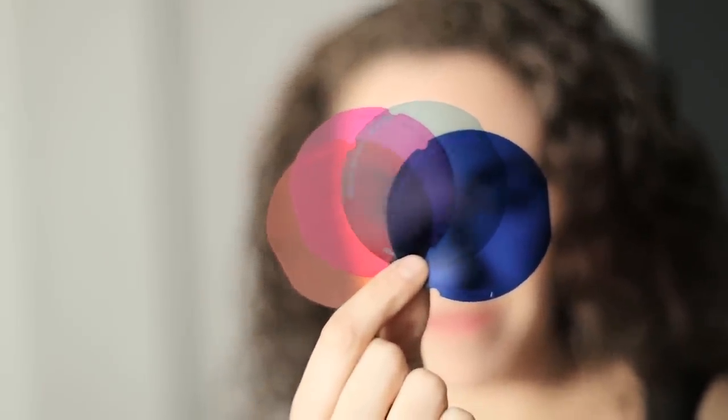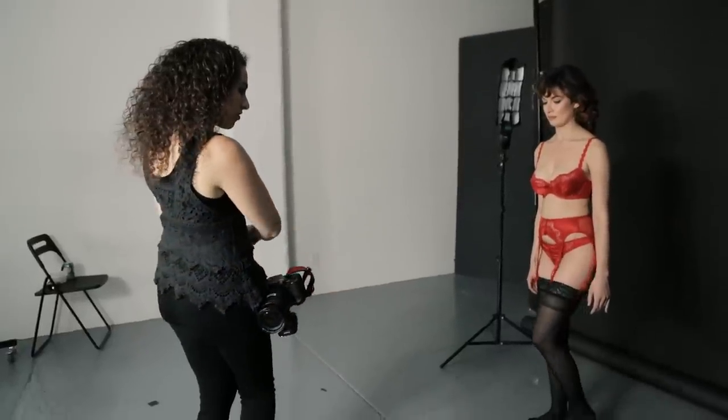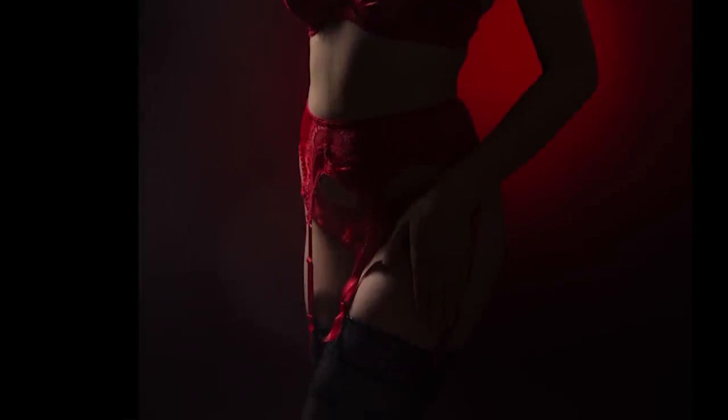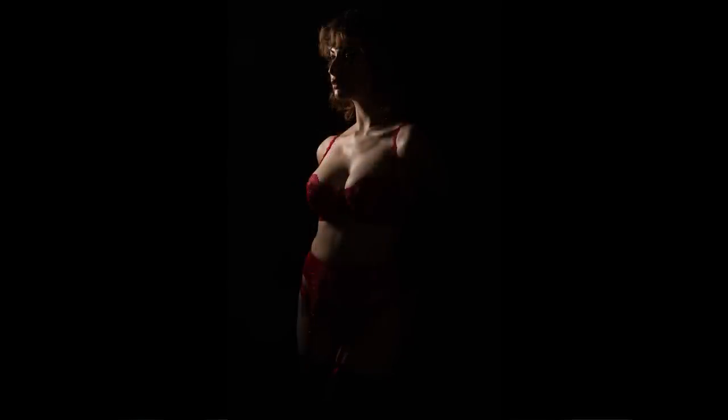You can use a Rogue grid gel to add a splash of color to your scene. I wanted to set the mood with red to make it fiery and steamy, and also to match the red lingerie. To really add curves, I have her cross her left leg over, bending her knee — this gives more curve on her lower back and thigh. At the bottom where her knees meet, it creates a narrowing point, and if I crop there, it gives the illusion of more curves for the eye to follow. I also make sure her chest turns slightly to the side to pick up the light from behind, raking over to give more volume and emphasize her curves.